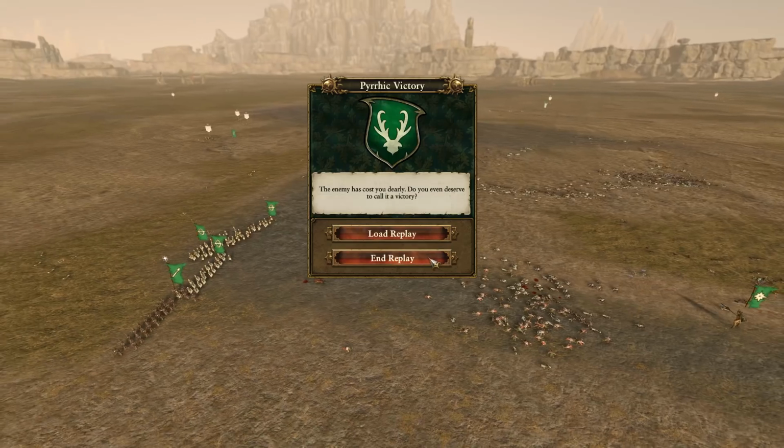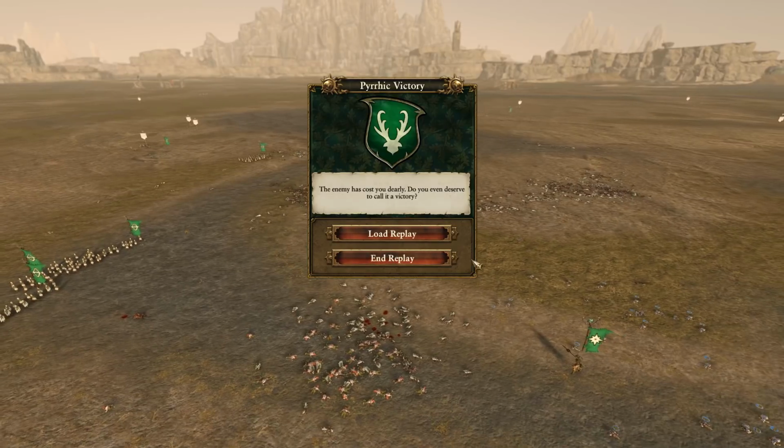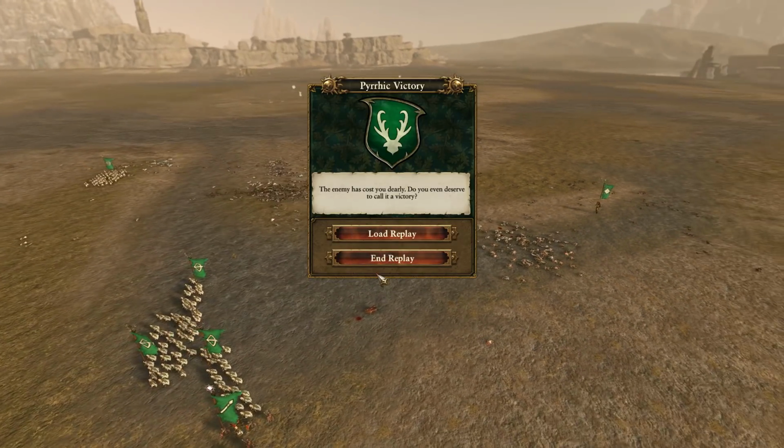Pretty wonderful way to finish, I think. Skewering, you know, skewering Ungrim like that. Bit of a laugh. Good old Orion. I do love his javelins. They're really underrated, in my opinion, those javelins. Anyway, Pyrrhic victory. Tough matchup.